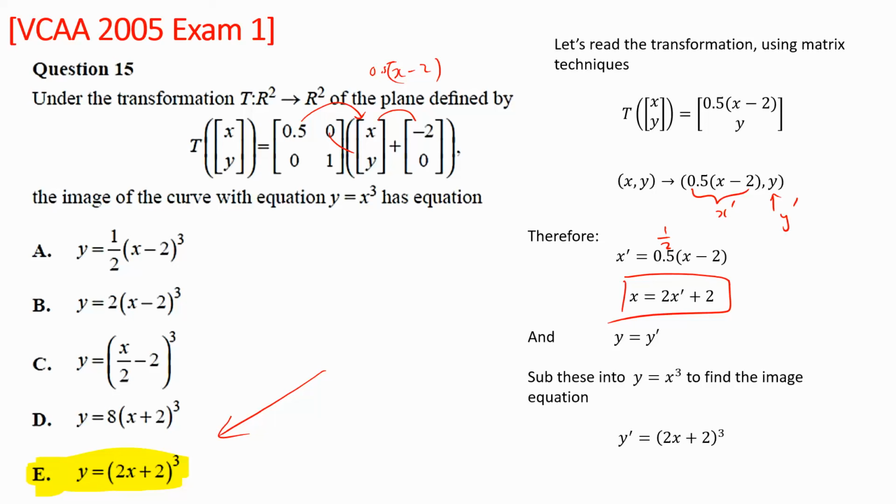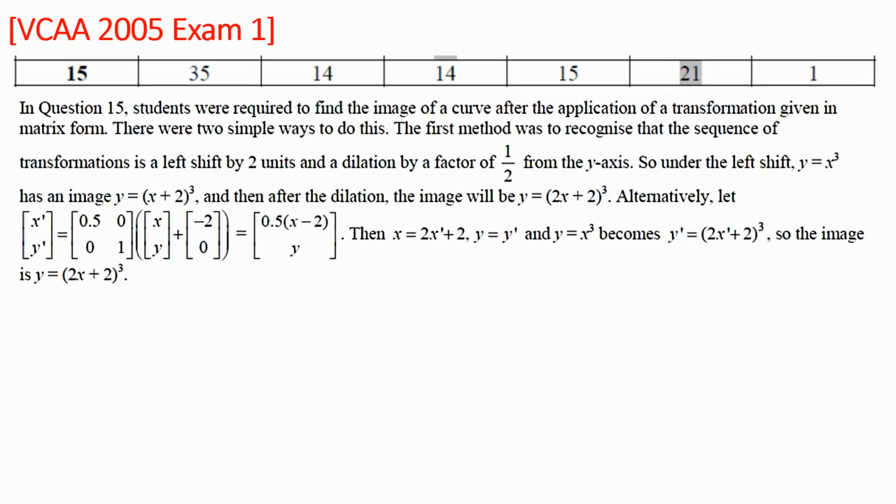I want you to take that in, and that was 2005. We should have improved on that. This was the year, that's the 21%. 1% of the cohort left it blank because they couldn't answer it. Their technique is exactly the same as I've taken it. They've either taken it through reading the transformation, or they did the matrix, which is what I did. I did the matrix and then I solved it. Those 3 questions are to get you to think in terms of interpretation. Everything you've done, chapters 1, 2, 3, 7, is exactly the same.